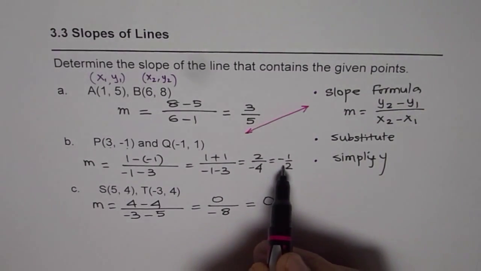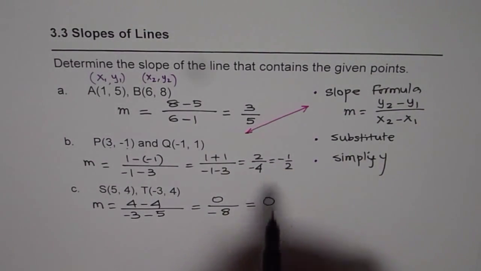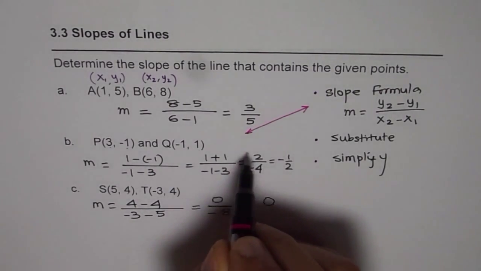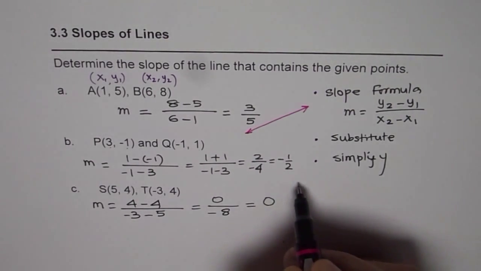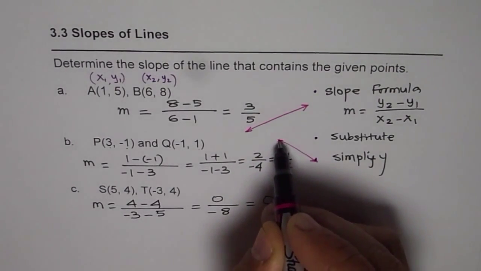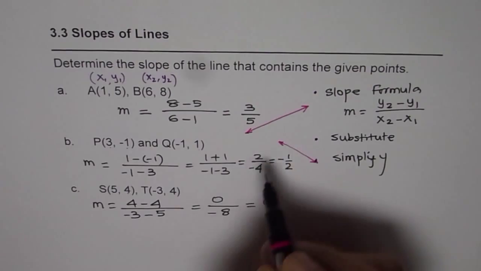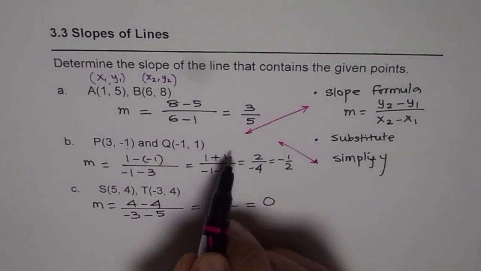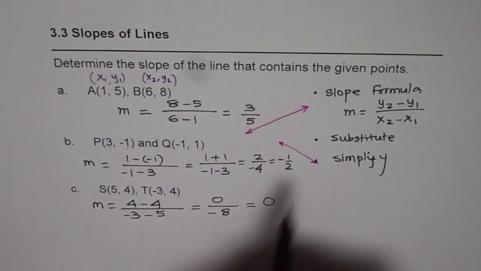When I say that the slope is negative, it means as I move from point 1 to point 2, I'm actually going downwards. So in this case, the graph will be of a line which is going downwards. Whenever we see or read a graph, we read it from left to right. So that is the negative slope.